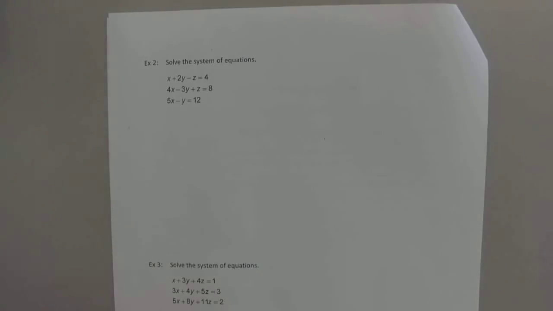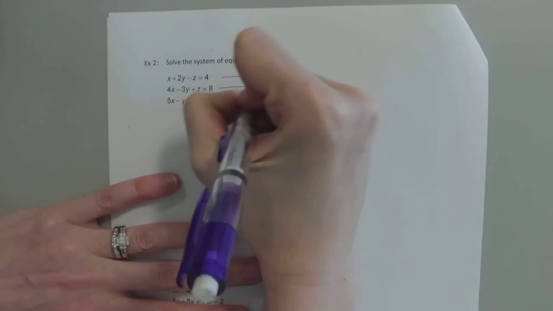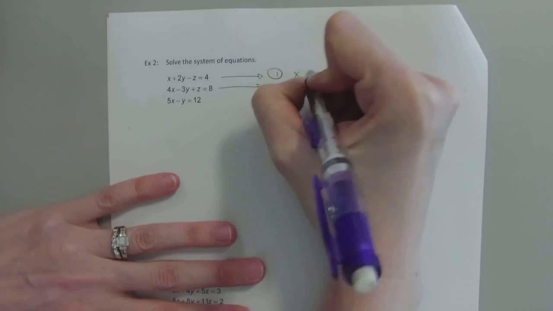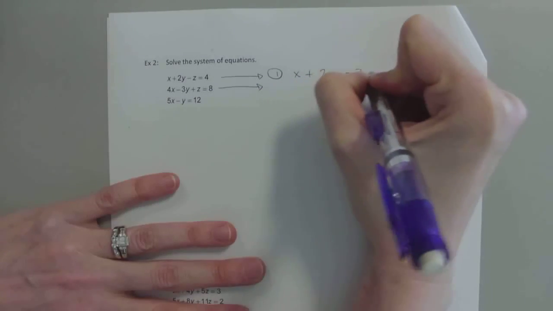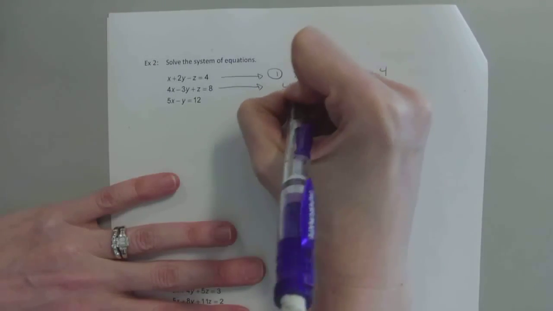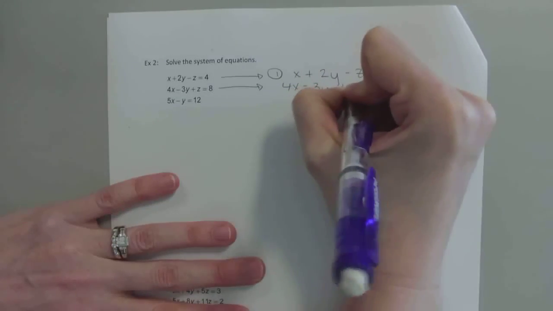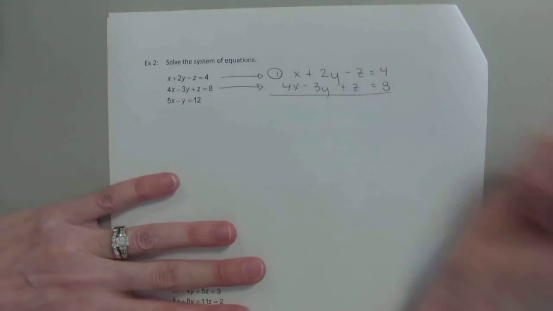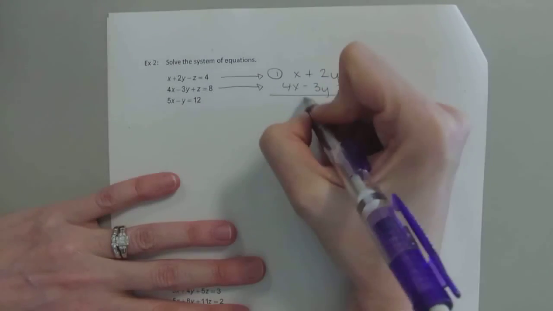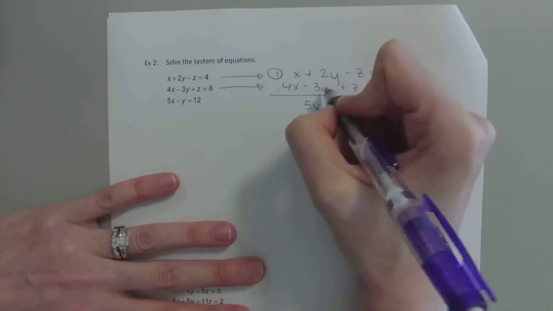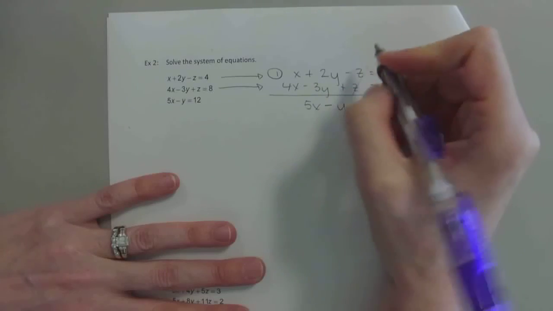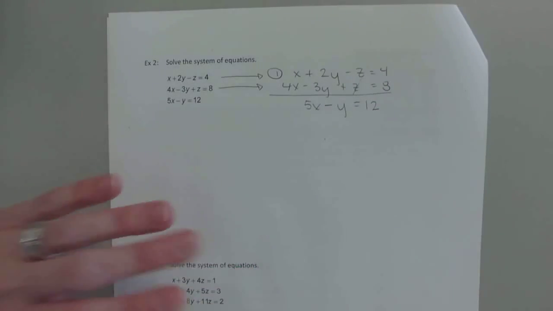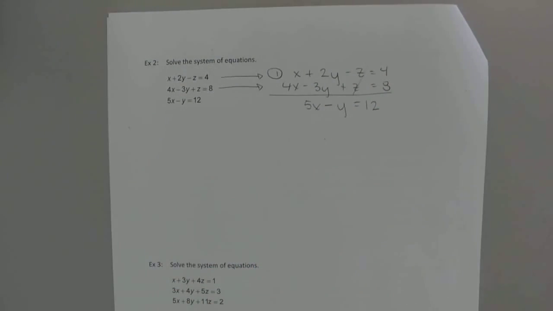Right off the bat, I noticed the first 2, I can add them as is without changing anything, and who's going to disappear? Z. The z, okay? So again, I'm going to kind of just do arrow, arrow. This is step 1. Leave them alone. X plus 2y minus z equals 4. 4x minus 3y plus z equals 8. And we didn't have to change them. The z's are going to cancel, right? So x plus 4x will give us 5x. 2y minus 3y will give us a negative y. The z's will cancel, and that equals 12. Is that okay? Yeah, I just write really slow.